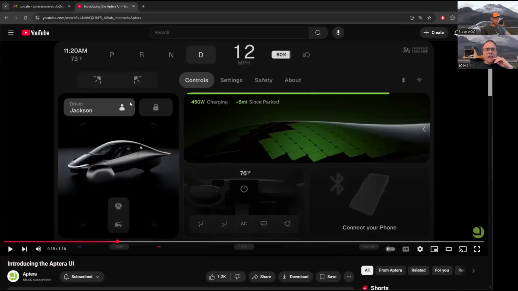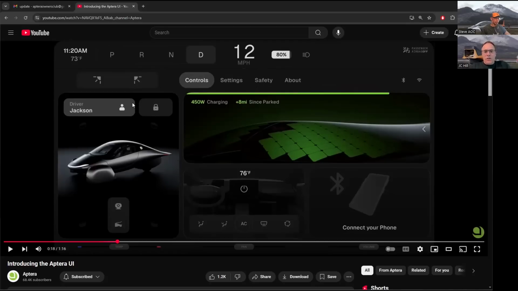No, the horizontal. If you look at the overhead lighting, yeah, and then the four settings or the four sub menus. Now those are all sub menus. So the one that says controls, that's essentially your home page. And if you go to the other ones, you'll be able to exit out or go back to the home page always, because you're not using settings that often. You're not interested in safety that often. You're not interested in the about that often, although you do use them. So they're kind of one layer down.